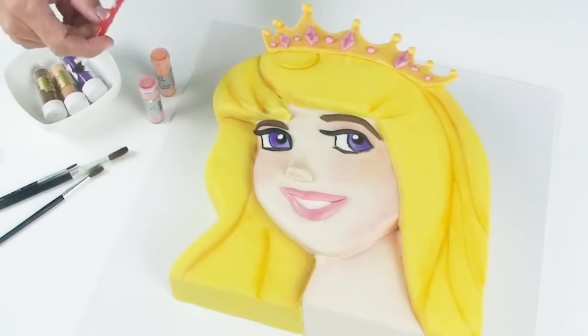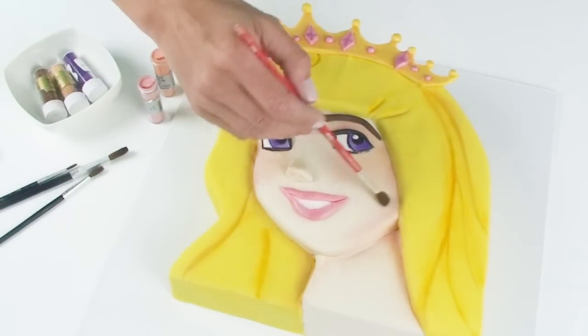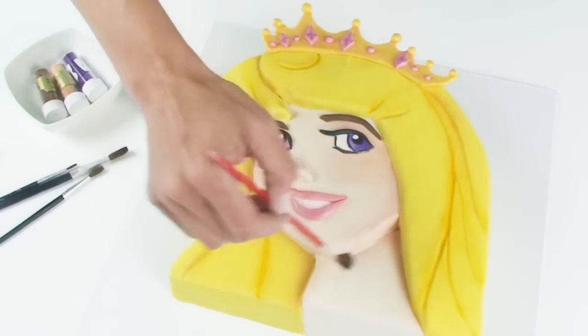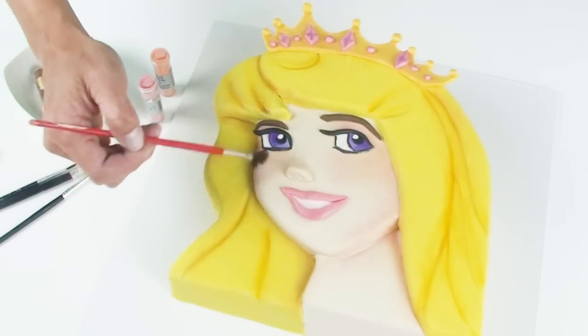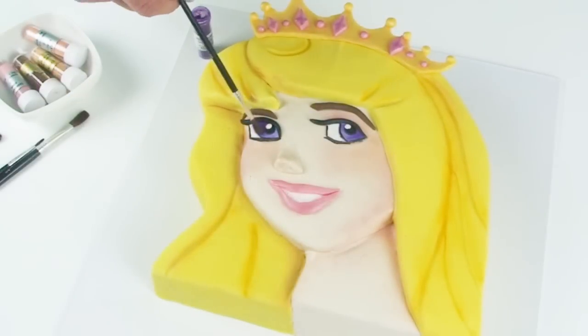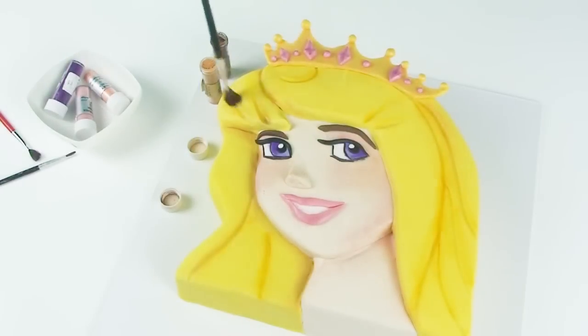Now to transform my cake from something that looks good to something that looks absolutely beautiful, I'm going to add some petal dust to the cake. I've used some peach and pink petal dust to highlight her cheekbones and her face. I've softened up her eyes with a little bit of purple lustre dust and highlighted the streaks in her hair with some brown and gold petal dust.